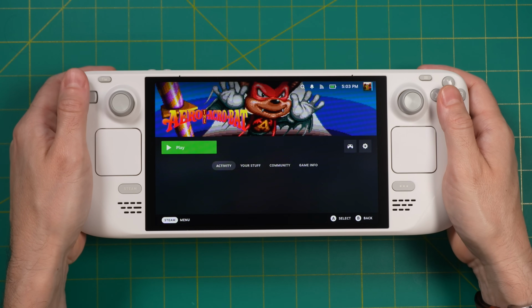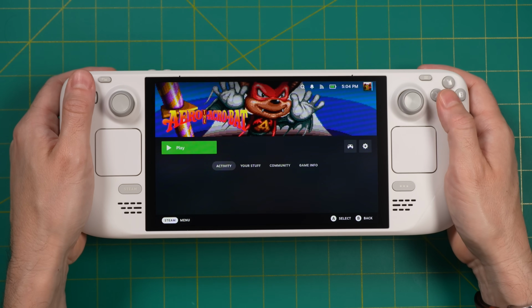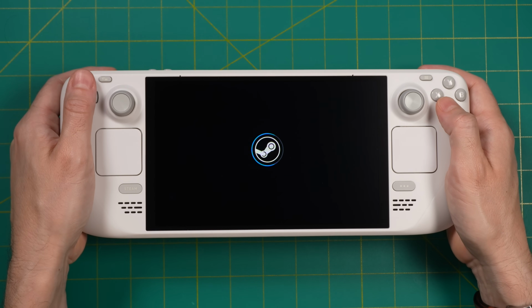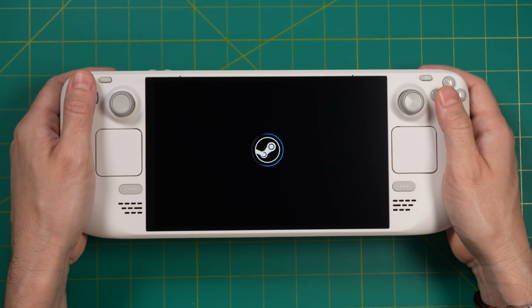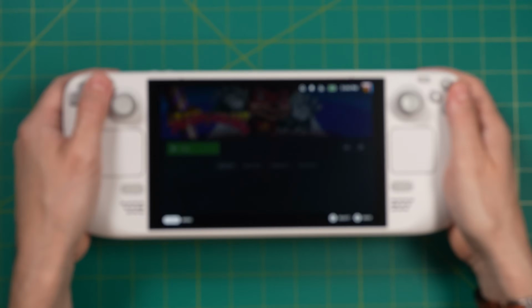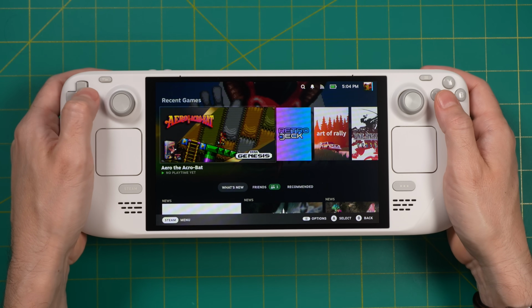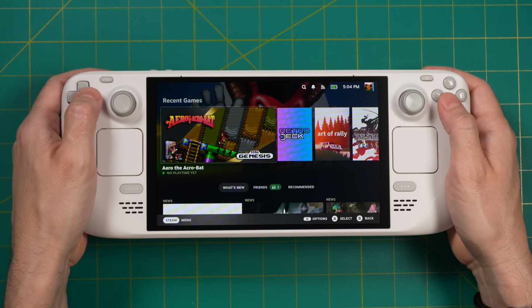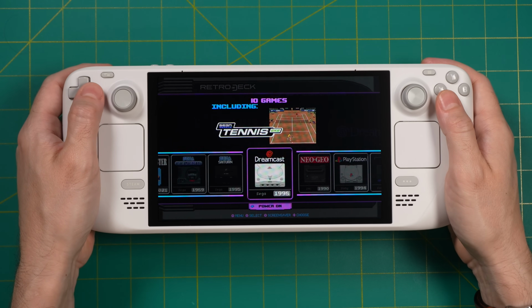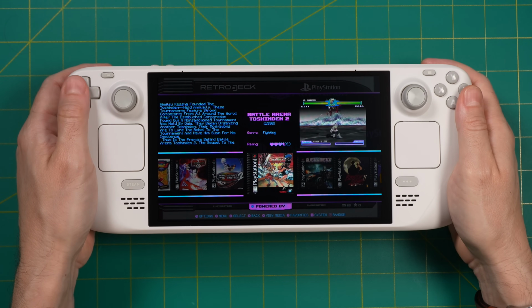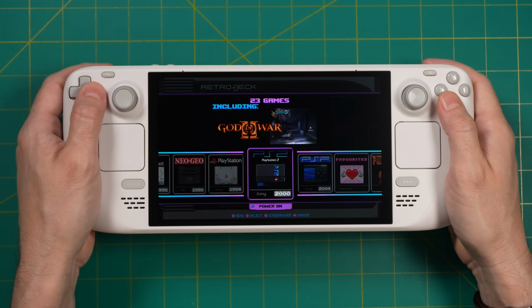It's also worth noting that within RetroArch, it is going to auto-save and auto-load your game. So if we start up Aero the Acrobat again, it's going to take us right back to where we were, which was the main title screen. And so there we go. It automatically saved where we were, and we are now good to go. And to top that off, if we go back into the main menu, you can see that yes, Aero the Acrobat has its own menu item now. And so essentially that is how RetroDECK works. You can go through, pick your game, and then start it up here, but you can also make it a favorite. And by making it a favorite, it'll show up within Steam.